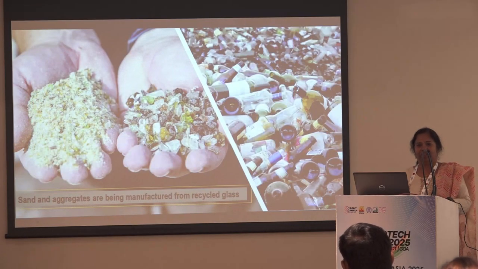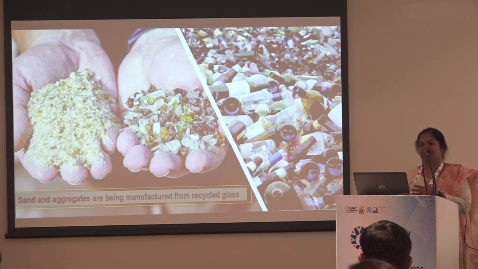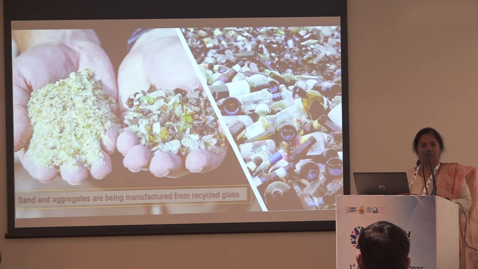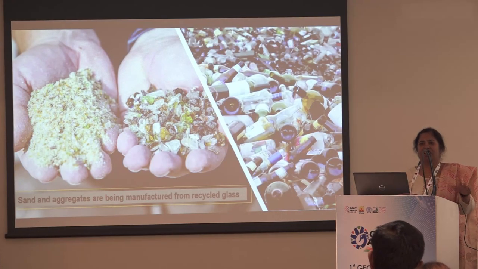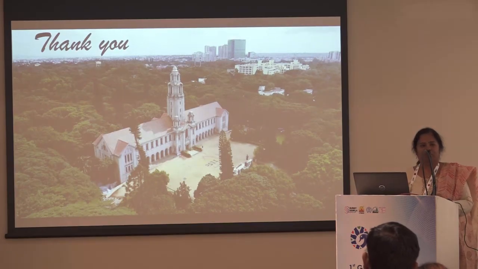Another area we can work on is using waste glass to create sand, which can be done through 3D printing. This is going to be the future for the next 5-6 years. I would see such technologies emerge and they will be available to all of us. Right now we are also using PET bottles which are thrown away, millions of them, which are easily recycled. We make filaments out of them and use the FDM technique to create geosynthetics and other polymeric virgin materials. Thank you so much.